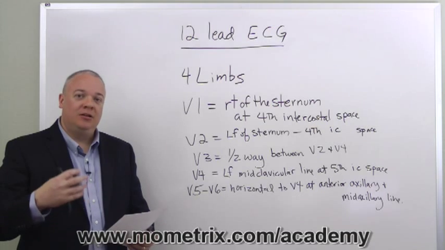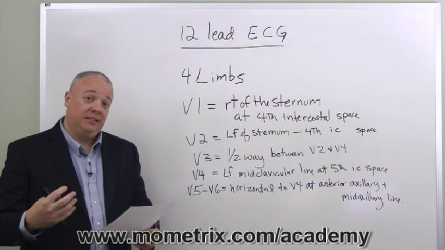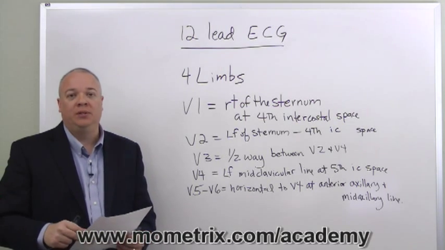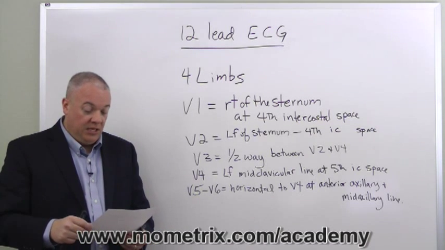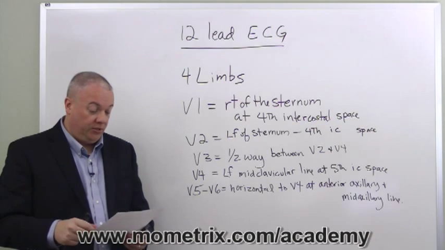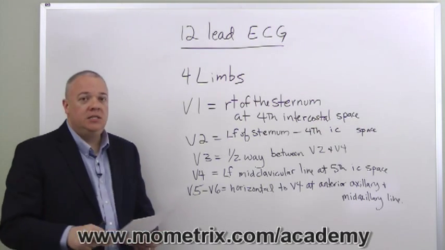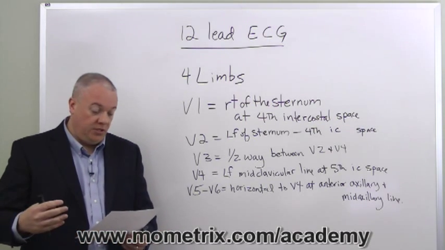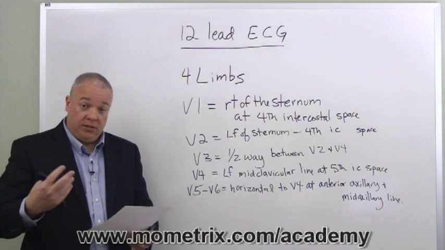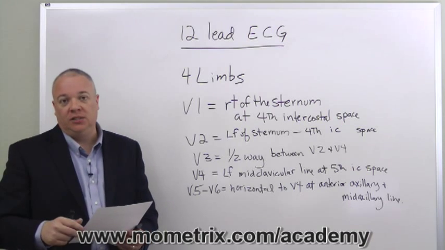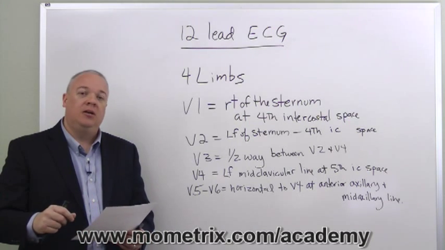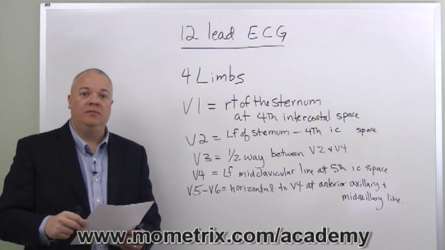You need to get that graphical picture of the electrical activity of the heart, and so it's very important that you place the leads in the appropriate places. You begin then, in order to get the proper picture, by placing 4 of the leads on the appendages, or the limbs, the arms and the legs. This is normally done distally at the wrists and ankles, however it can be done proximally if necessary.